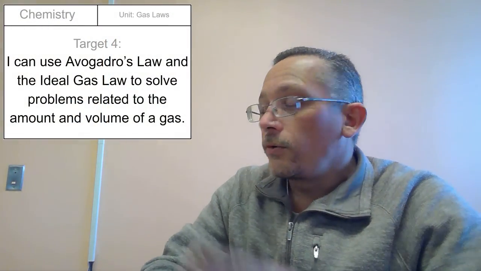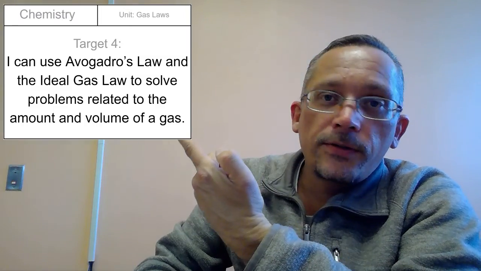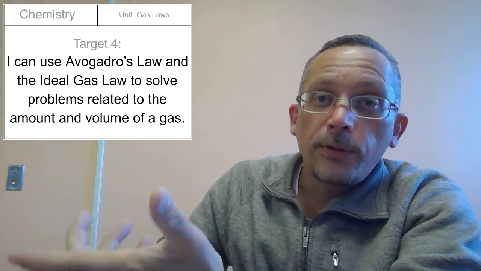So there is the last one of our gas laws that we're going to talk about, the ideal gas law. So now we've talked about Boyle's law, Charles' law, Gay-Lussac's law, the combined gas law, Avogadro's law, and the ideal gas law. So hopefully that helps us be able to use Avogadro's law and the ideal gas law to solve some problems.